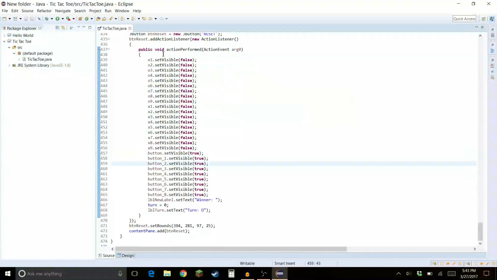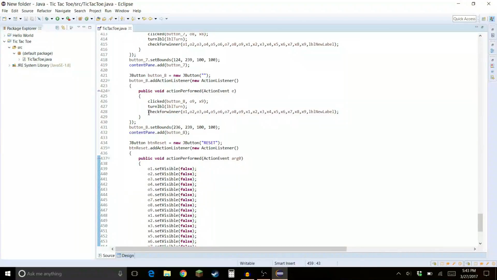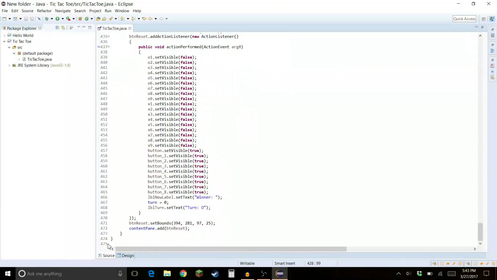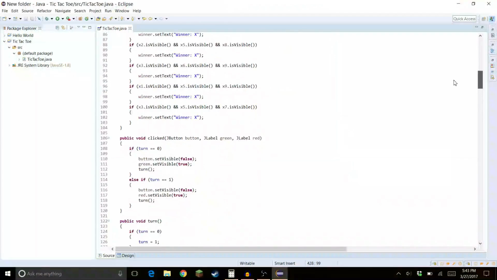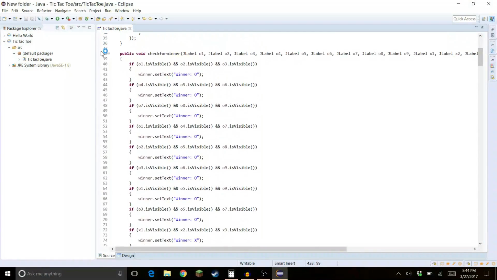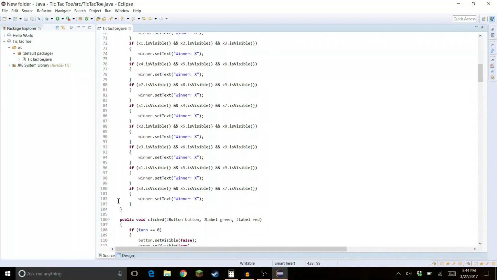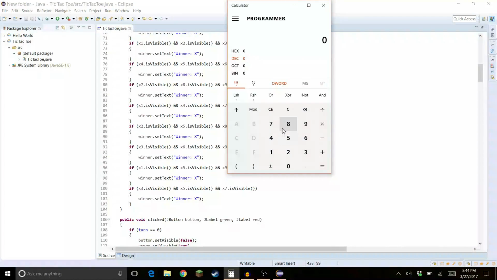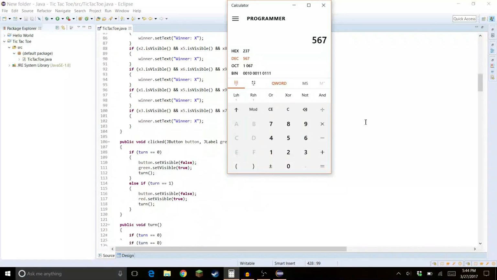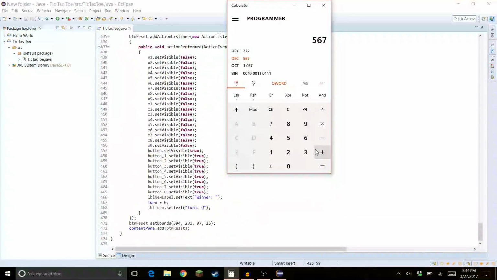A better reason is, let me just show you, I have 475 lines, pull out a calculator here, 103 minus 4 equals 63 times 9. So 567.